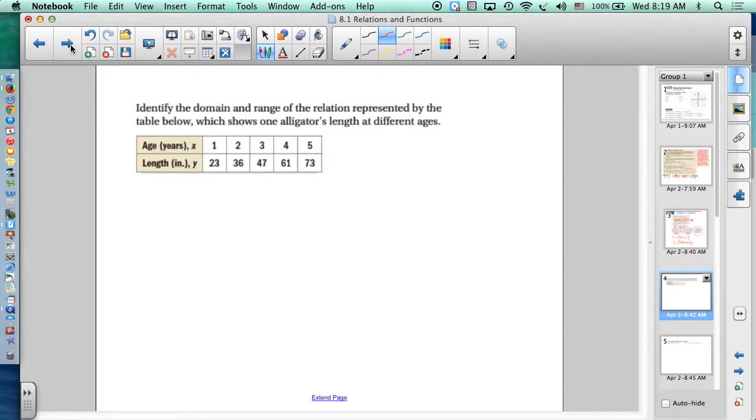Let's look at another one here, to show you how quickly and easily these should be able to be accomplished. We're given a table of values. Again, this one represents a single alligator at different points in its life and how long it is. This particular alligator's length was checked at 1 year, 2 years, 3 years, 4 years, and 5 years. These different years are labeled as our x values. Those are going to be listed in our domain. So we're going to write D equals, open up that funny looking bracket, and list those x values: 1, 2, 3, 4, 5.